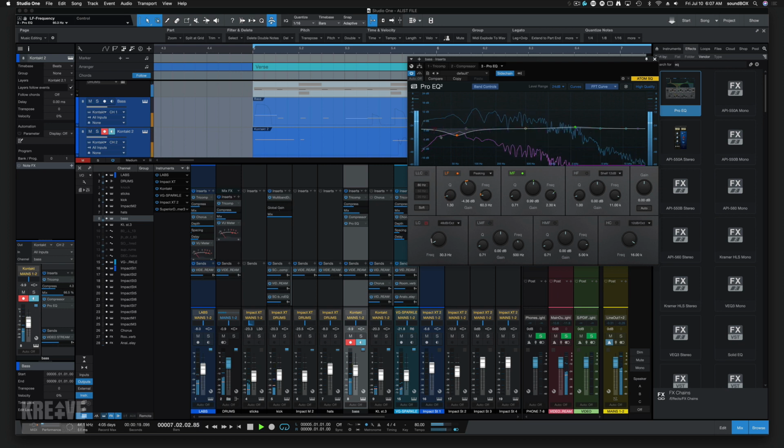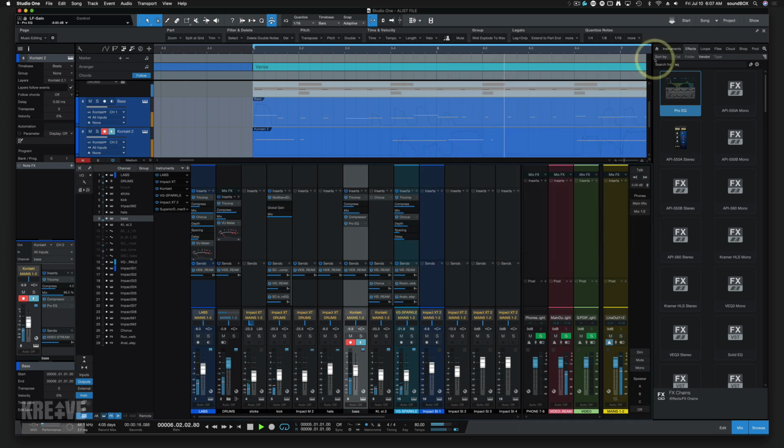Yeah. So the pink line is my kick. I'm monitoring what my kick is doing so that I can make my adjustments to the bass. Because as you can see, they're kind of like sharing the same space, and I can hear the difference. So probably can like, yeah, something like that.